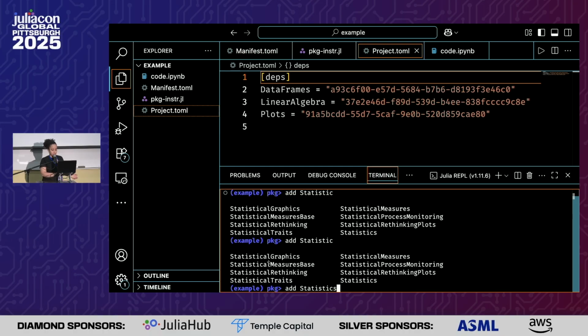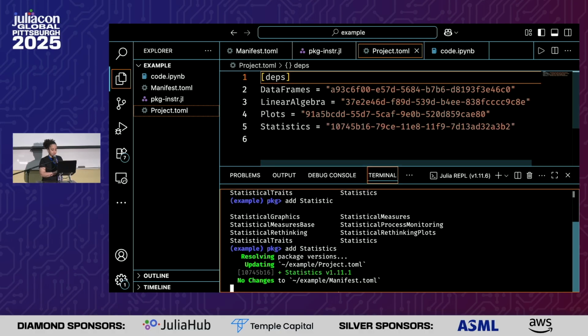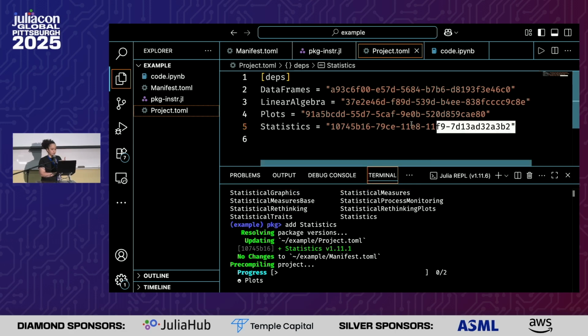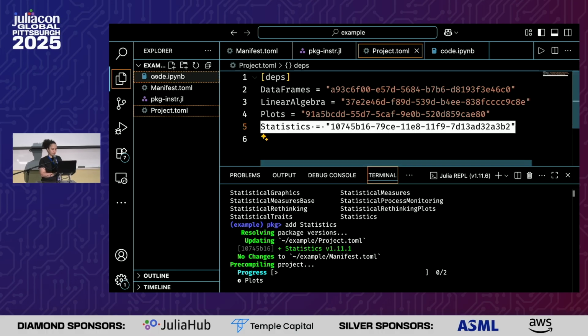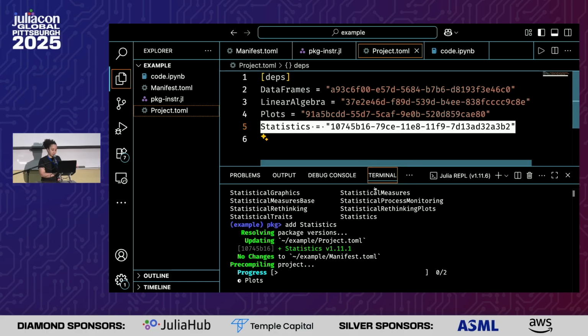So you are in the package manager mode. You can just type add Statistics, and it's going to find the newest version, and it's going to precompile, and it's going to show up in your project.toml file and also in your manifest. So this is what happens whenever you want to add new dependencies and new packages in your environment.